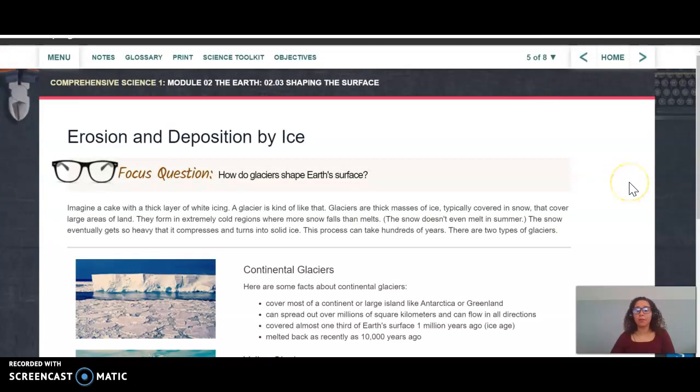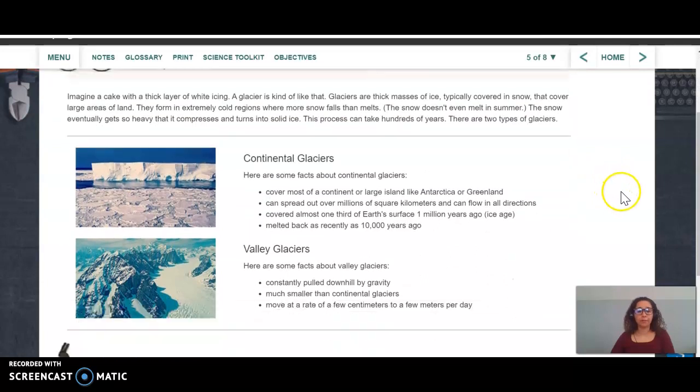Another way that water will shape the surface of the Earth is through glaciers, because ice is still water. The two major forms of glaciers are continental glaciers and valley glaciers. Continental glaciers, just like the name, cover most of a continent, and they can spread out over millions of square kilometers.